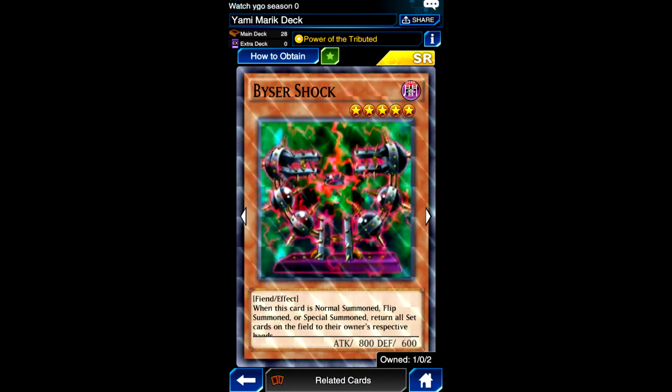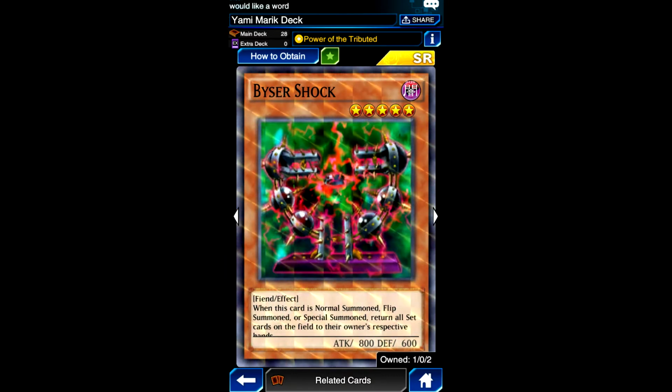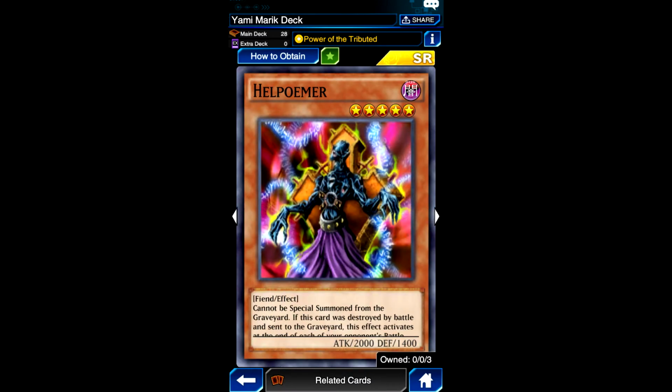Baiser Shock, that's a manga only card, but that's the equivalent of Holding Legs, and that's a card that was severely nerfed by making it a 1 tribute monster instead of no tributes, especially with those base stats. Hell Poemer, that was one of his powerful cards used against Joey.